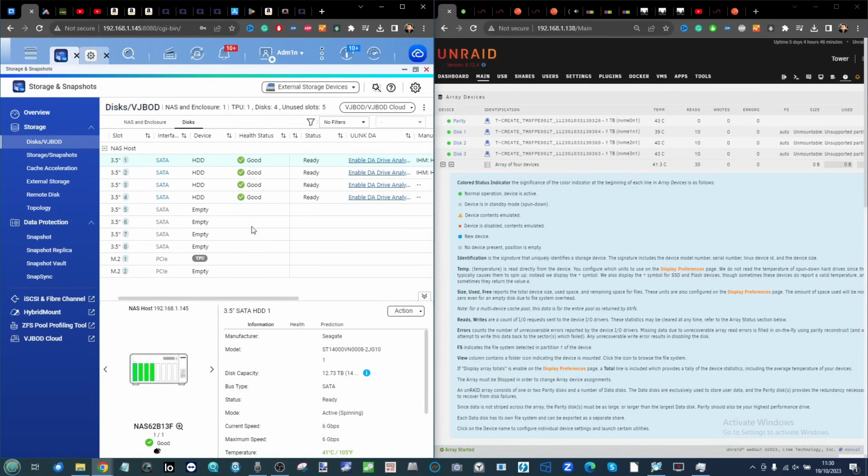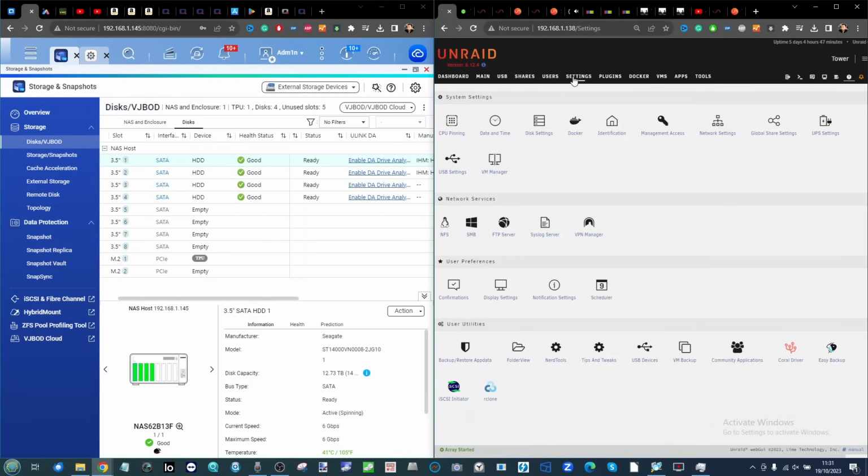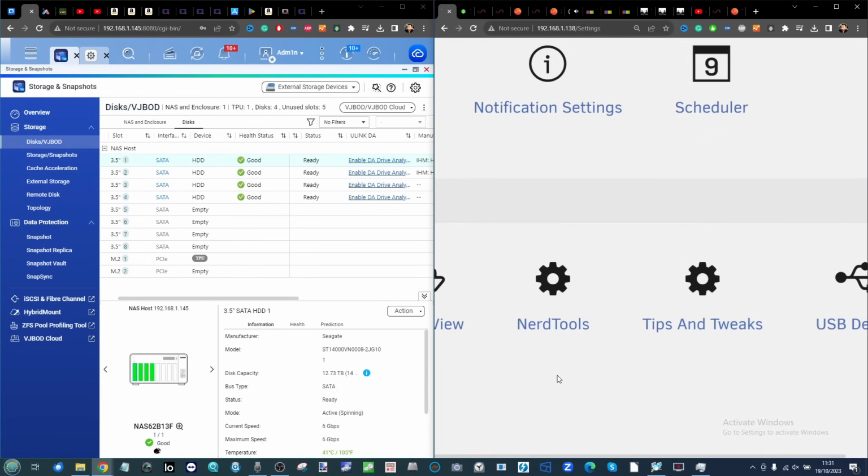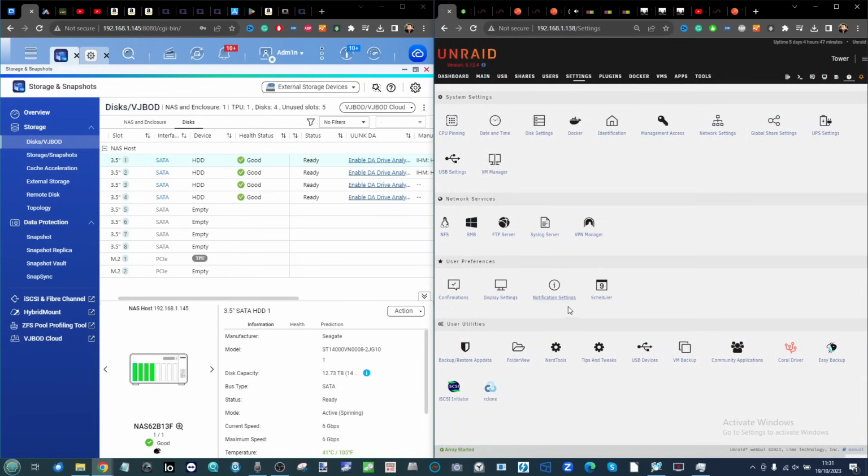It's that straightforward and saves you hours upon hours of, if not downtime, then reduced performance time in a RAID rebuild by comparison. Overall, between the two of them, although both of them support things like iSCSI LUN targets, snapshots, snapshot offsite replication, it's arguable that you still will need to use a lot of the extra services built in by third-party tools, whether they are in larger packs of tools like Nerd Tools, or some of the inclusive ones, of which there are not that many, which you have to use those third-party tools to access.